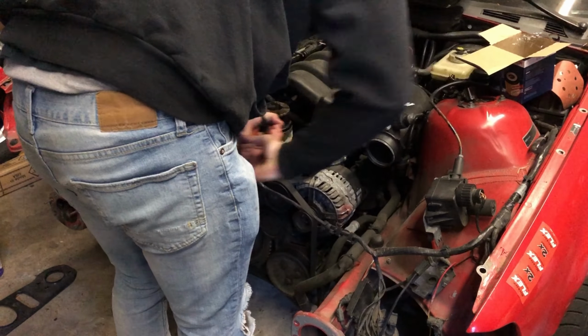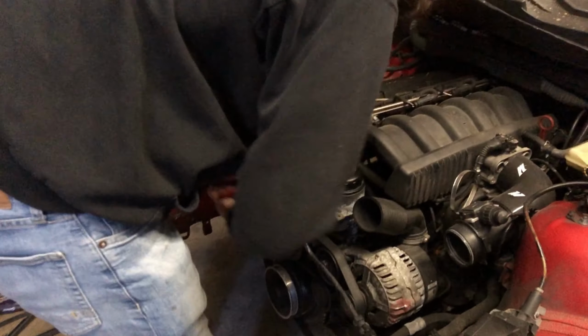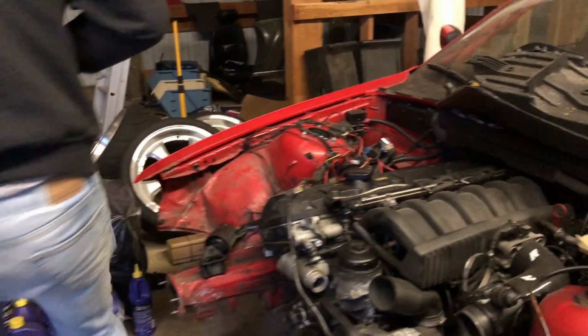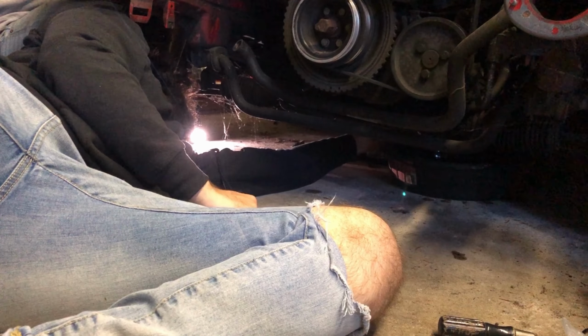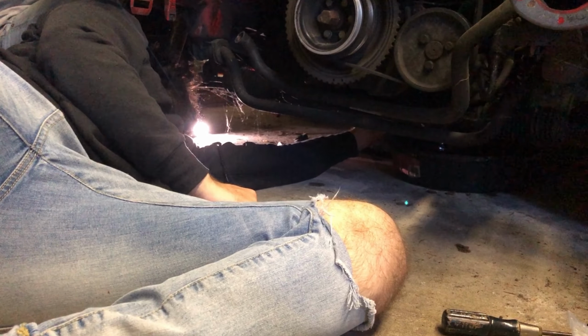What's 25 Newton meters to me? How many foot pounds? Straight to 25. Is my seal looking good? Well, I hope so. 25 Newton meters. We're good. I'd say that looked like about 25 Newton meters. I don't know what that means. It sucks. I can't even get a fucking thread in. What the fuck is going on here?